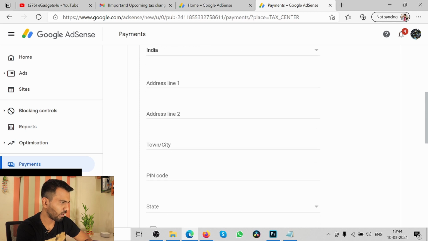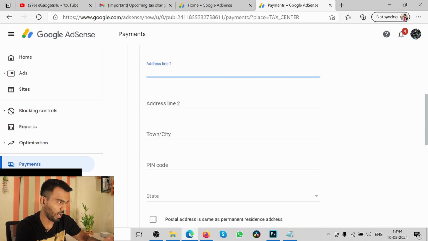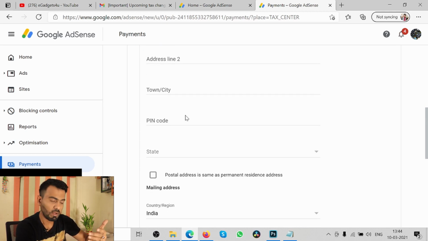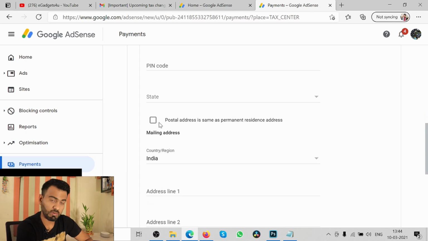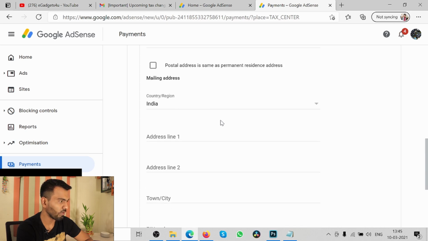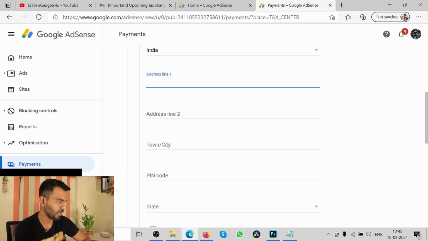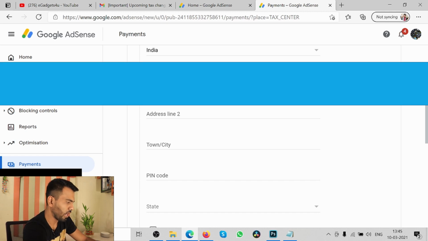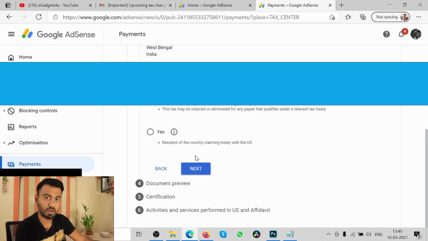and then it will ask you to enter your permanent address over here. And so I'll go ahead and add my addresses over here. Again, I'll block this particular view for security purpose, and of course my postal address will be the same as my permanent residence address. So I'll select this particular checkbox after I've entered the address, and if both the scenarios are different for you, then you have to select both the scenarios and fill them up as it comes along. Okay, let me go ahead and do that. Okay, it's done. So I'll click on next then.